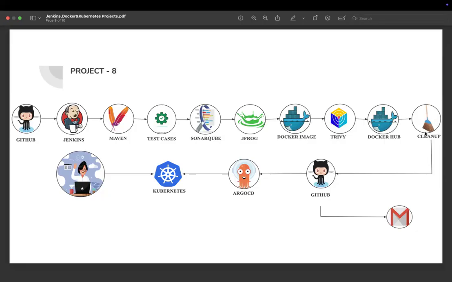As part of the cleanup activities, we are going to remove the image present on the Jenkins machine, because if you keep on having the images on the Jenkins machine, the Jenkins machine size will keep growing, and it will create a problem at a later point of time, after some days. So you need to regularly perform cleanup activities in your Jenkins pipeline for data that is not required. That's the cleanup activity.